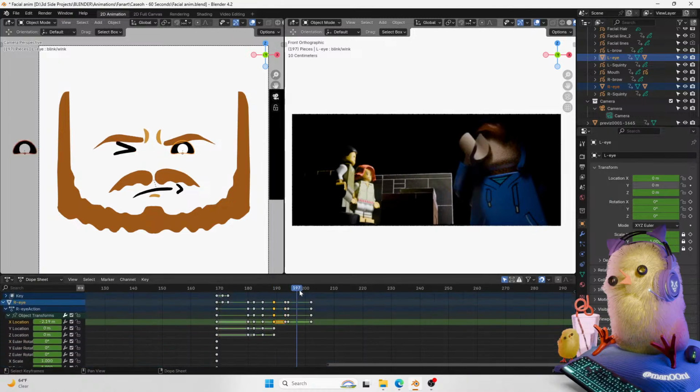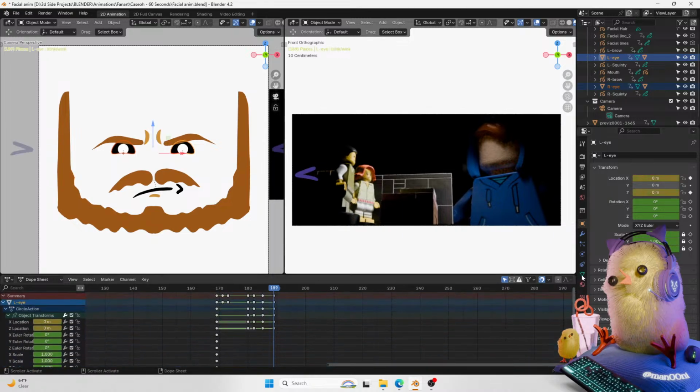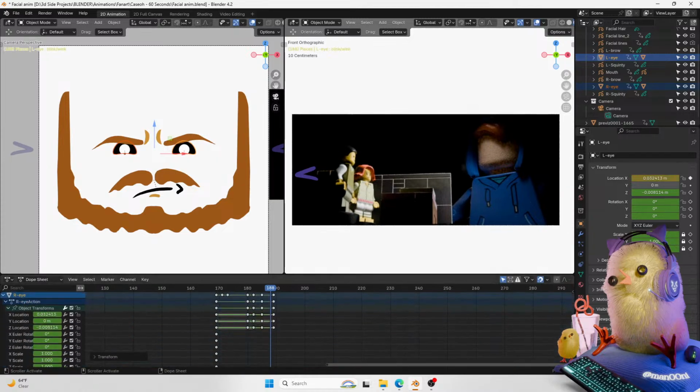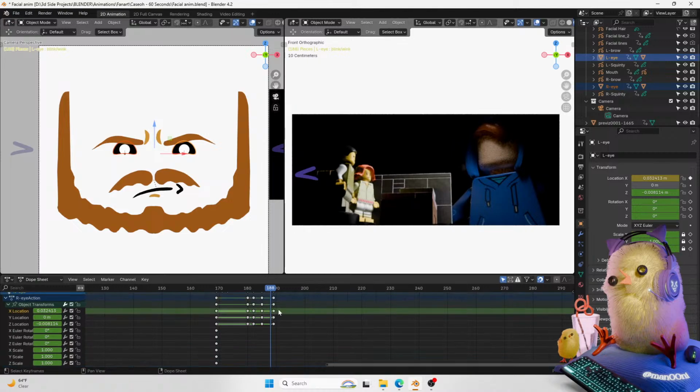So why do we have these then? Don't need that. Here we go. Location. Alright, 1, 2, 3, 4, 5, 6 frames, and then I'm gonna move the location, or like offset it. Like that. Same goes to this one.